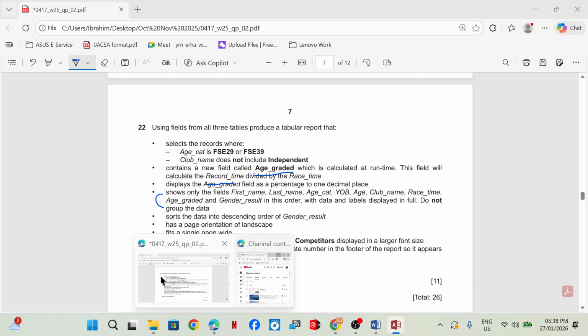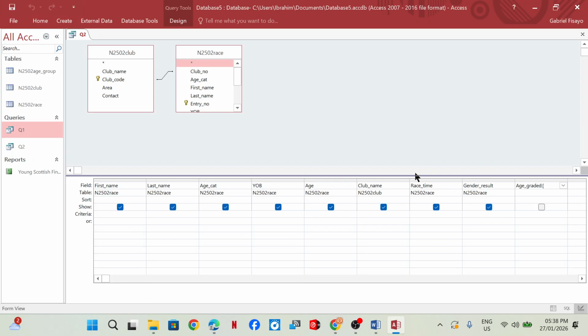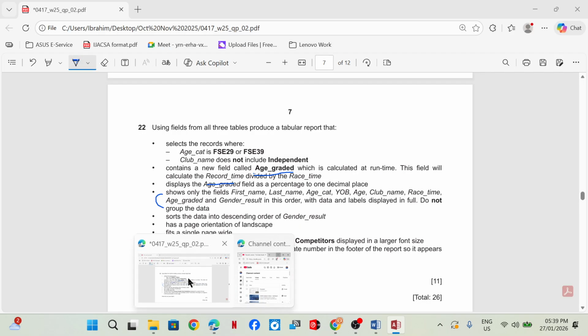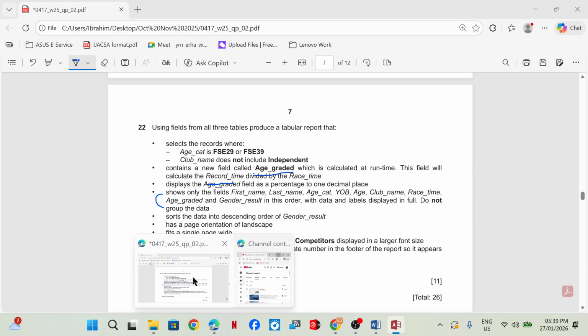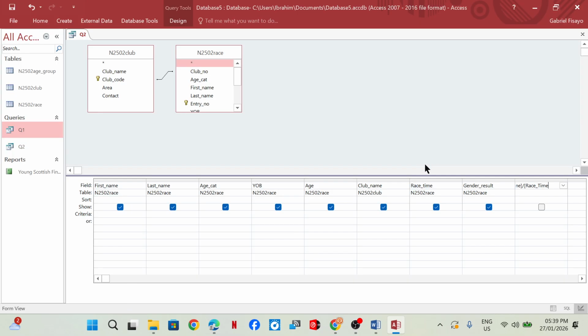The field name is record time, then square bracket, divided by, square bracket, race time, square bracket, and then let's run.